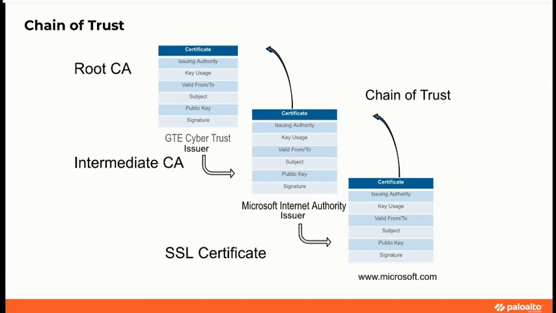The browser can then determine which authority issued the intermediary certificate, retrieve the key from that higher authority, and verify the certificate. This process continues until a root CA is encountered in the chain. A root certificate is a self-signed certificate because the issuing authority is itself. These root CAs form the basis of all PKI deployments.